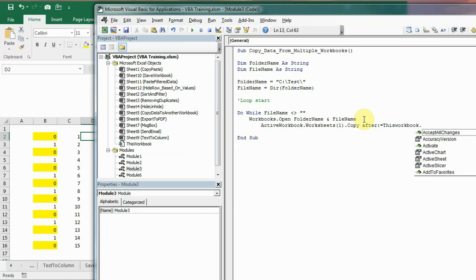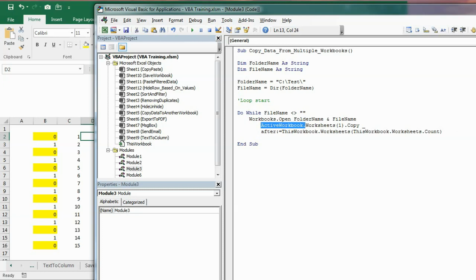Okay, so ThisWorkbook.Worksheets, and then we will take ThisWorkbook.Worksheets.Count. I'll just take this to the next line so you guys can see this.